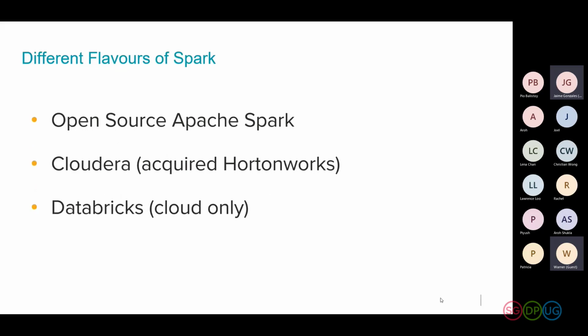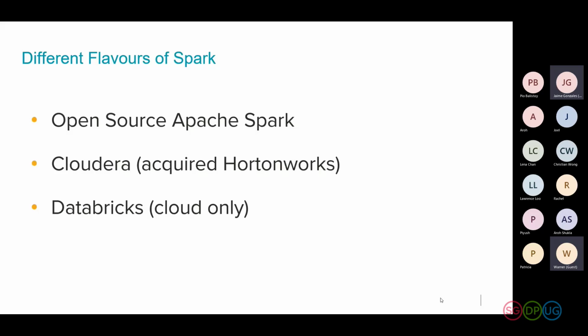Okay, so here we go to the different flavors of Spark. So nowadays you usually find these three different flavors. So there's open source Apache Spark. This is the package that you can download from the Apache Foundation. There's Cloudera. Cloudera is still a publicly traded company, so I think it trades on the NASDAQ. So it's still very much out there, even though we don't see it as much anymore. At least at Pythian, we don't.